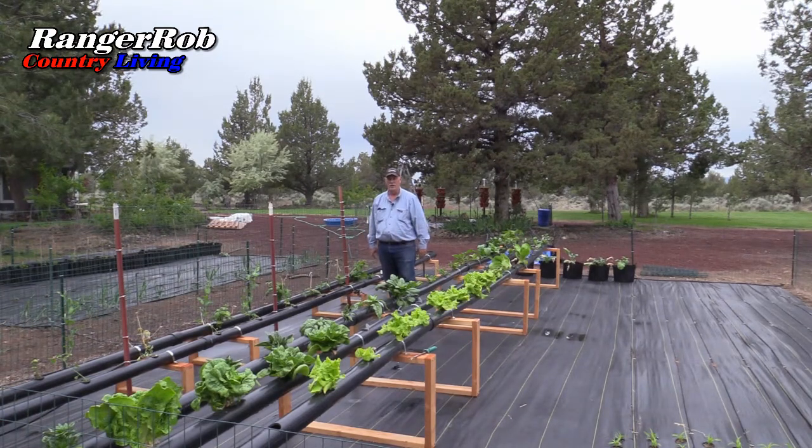And so the biggest thing you've got to watch for is making sure your tanks don't run dry, making sure that your nutrients are blended properly, and finding out how you want to mount your plants onto the NFT. And you don't have to use round pipes. You can use square gutters. You can use fence post ends, 4x4s made of plastic. I've seen all kinds of stuff. Once again, you don't have to do it like we did.